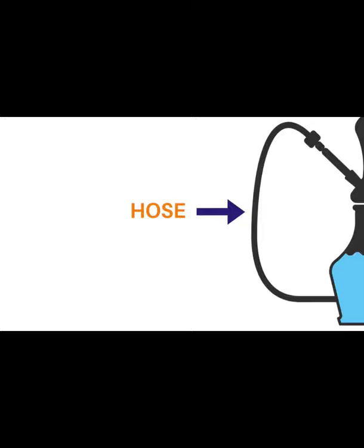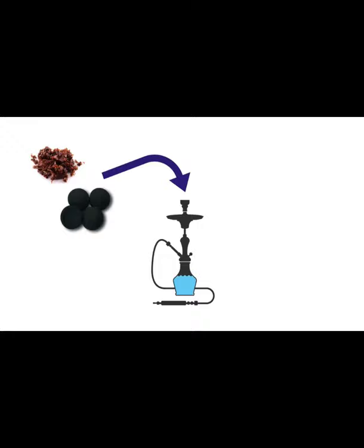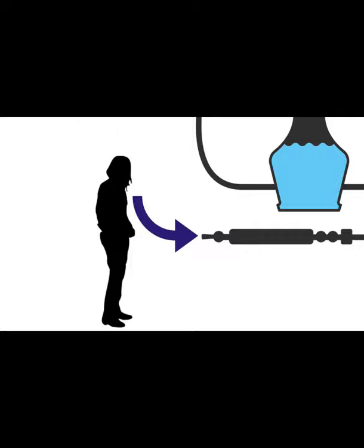This is shisha. It's usually mixed with treacle and or honey and fruit flavoring, which is usually artificial. Coals are lit and placed on top of the shisha to make it burn. The person then inhales through the hose, which pulls the smoke through the stem and gasket into the vase, which is full of water. The smoke then mixes with the water, causing that bubbling sound, and flows out through the hose into a person's mouth and lungs. That's the basics of how a shisha pipe works.